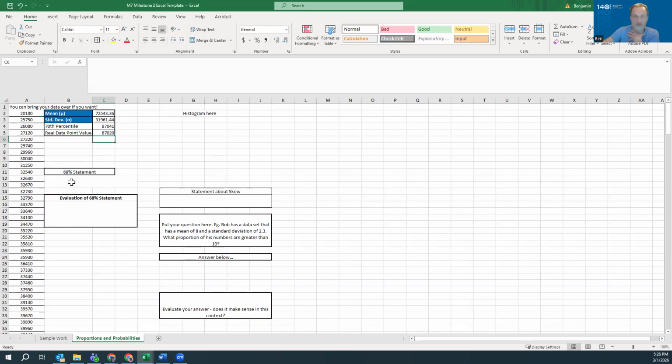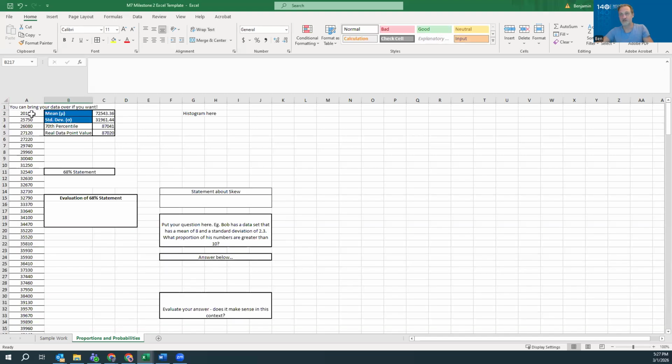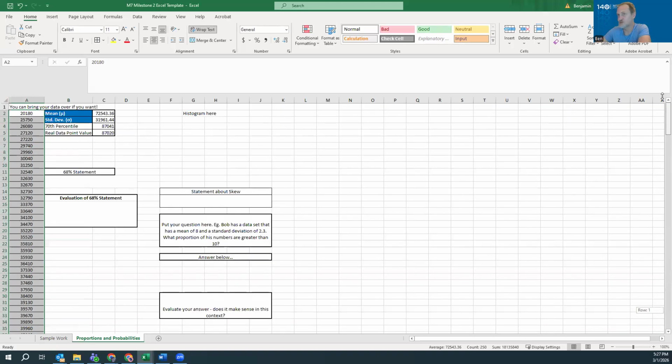So I've got these four pieces of information. It says we're going to apply the empirical rule, z-score, comment on whether it makes sense, and then we're going to start. So I did these first four things, and I should have brought over my histogram and make a statement about whether this is normal or skewed. I'm just going to do the histogram the lazy man's way because you're not being assessed on the frequency table here. So, you already did the histogram. You like your histogram, bring it over from milestone one.